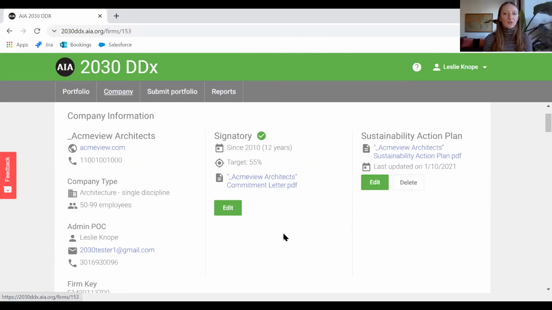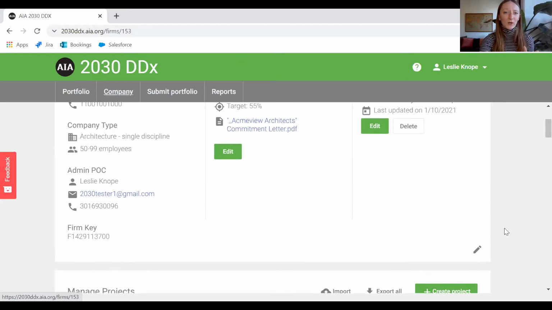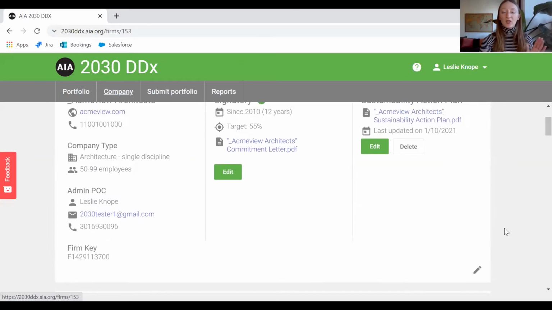A great question. By default, when you go to start a project, the DDX will help you figure out the baseline and the target based on that 80% default, but you can override it with your custom company target if your firm has something that's not 80%, higher or lower. We'll look at that in just a moment, and I'll be sure to point out where you can make that adjustment. So that's an opportunity to change a given project to align with your custom firm target.